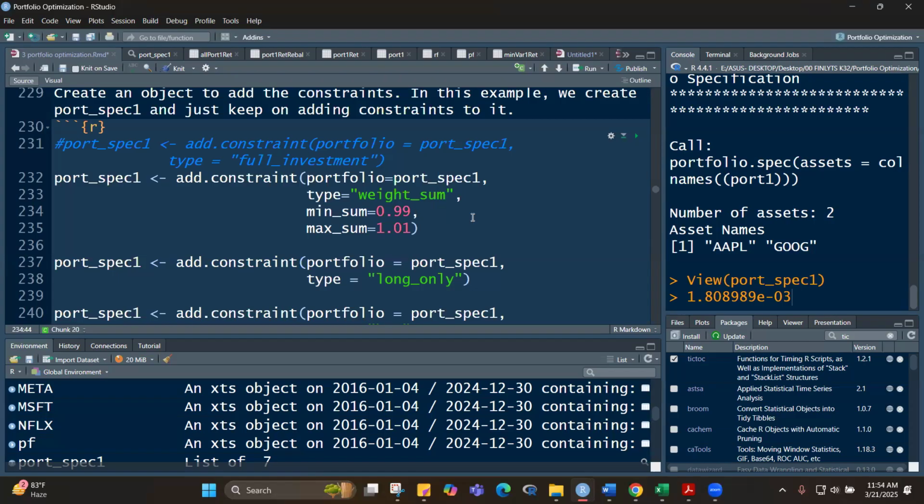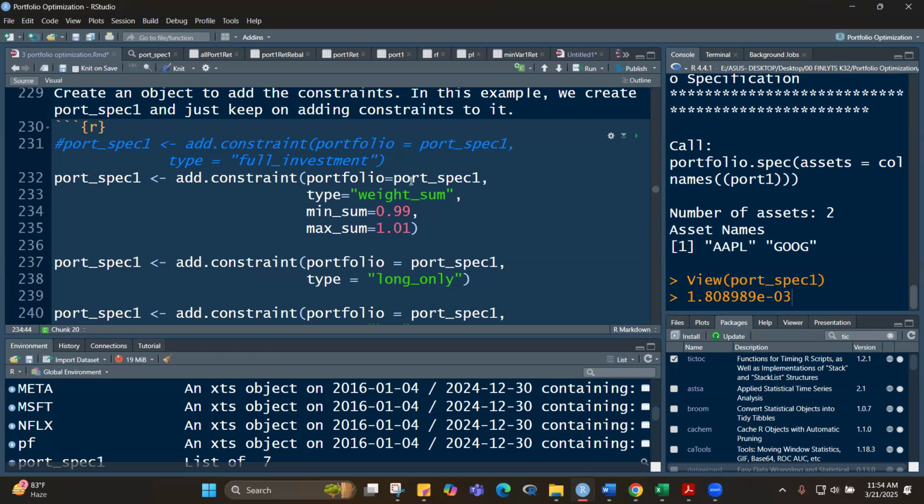So for example, you can have Apple 55% and Google 46%. If you add that, that's 101. And that solution will be accepted. Or we can have 30 Apple and then 69% Google. If you add that, that's 99%.